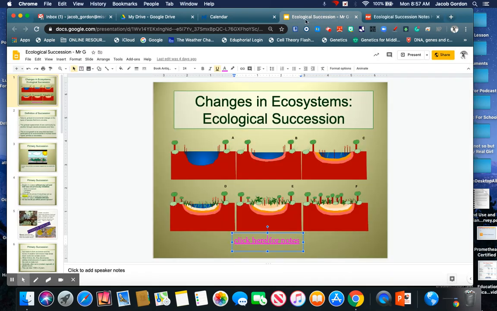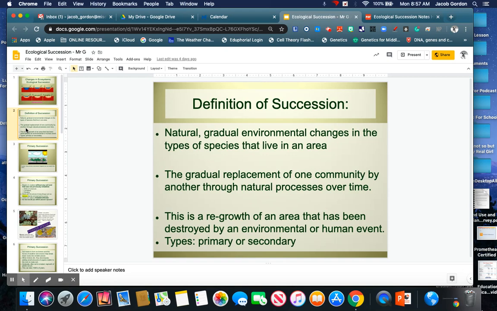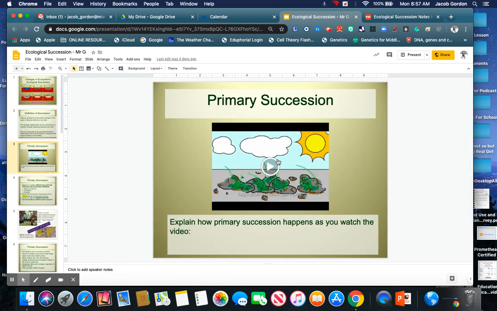All right. So, anyway, let's check out these notes, right? So, we've got changes in ecosystems, or what we call ecological succession. For you visual people, you might be able to get this pretty much right off the bat. Over time, ecosystems change. That's kind of what we're talking about. There's the definitions, right? Got a great little video. Then it says explain how primary succession happens as you watch the video.